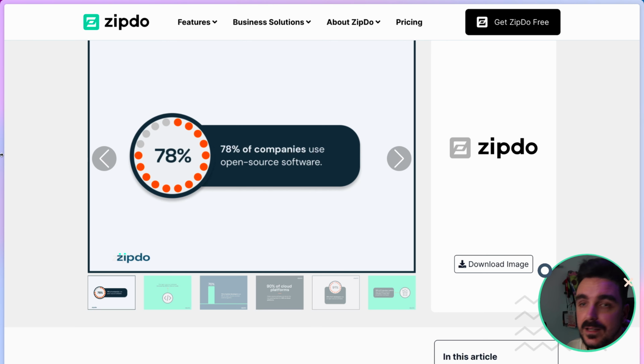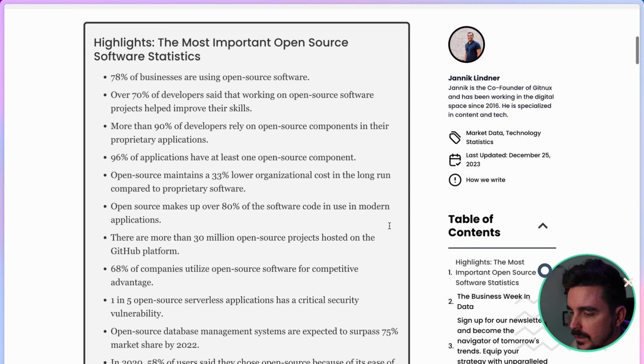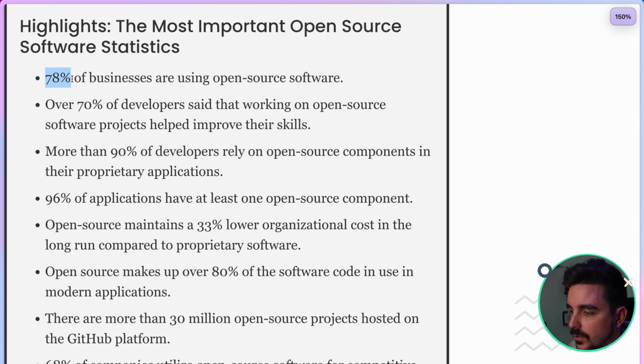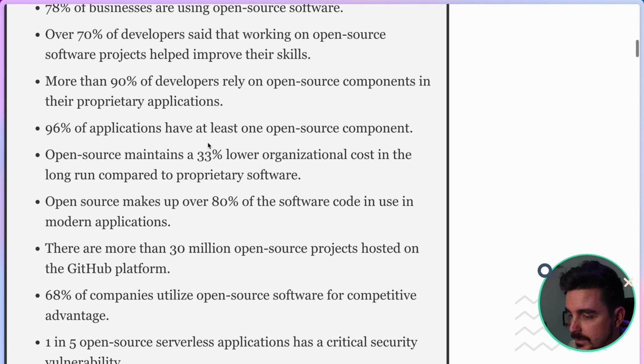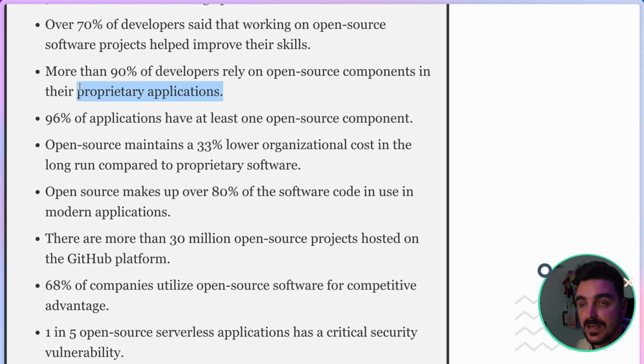Another number that is really interesting is from this open source market data report from GitNux. And I'm going to drop down here a couple of things. It correlates with the other one, stating that 78% of businesses are using open source software, and more than 90% of developers rely on open source components in their proprietary applications.